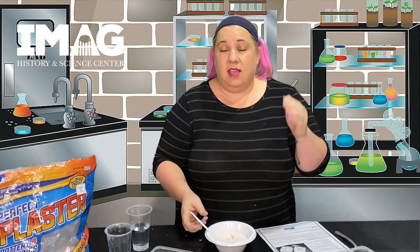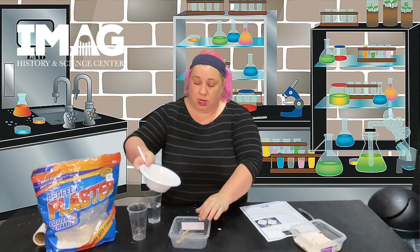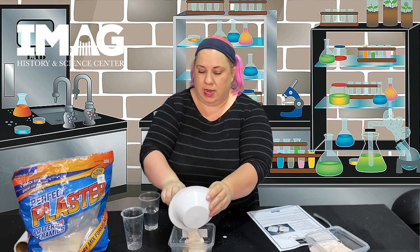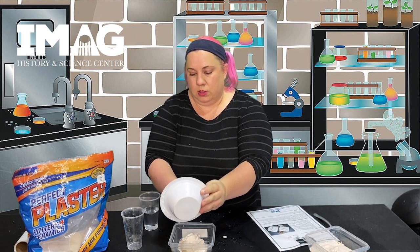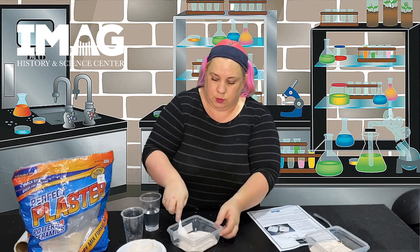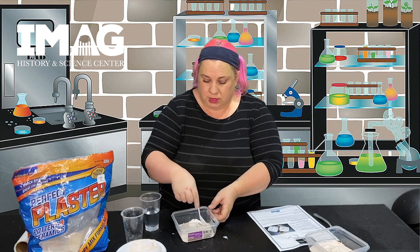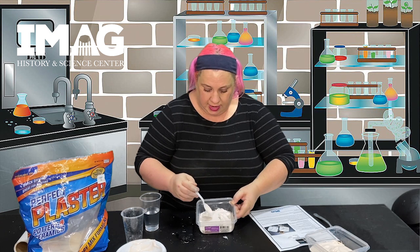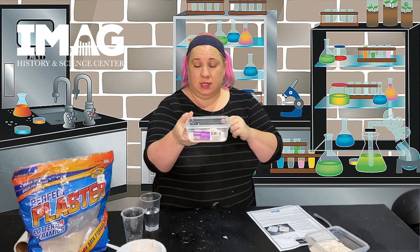Now, here's another hint. Whatever you're going to be using for your excavation, you need to have it already ready to go because plaster sets up pretty quickly. So we're going to go ahead and start pouring this in here, and we're going to cover up a little dinosaur skeleton that I put in here. We're going to scoop all of that inside, and then I'm just going to use my spoon to spread that out. It is okay if it doesn't fully cover what you're hiding in here, or if little bits and pieces of it stick up, like you can actually still see kind of the outline of my dinosaur in here. That's totally fine.